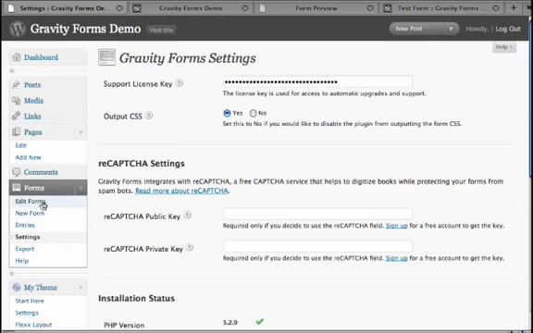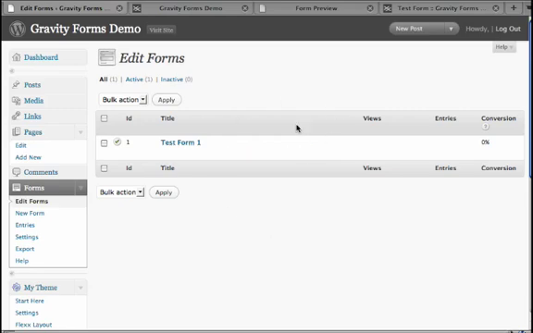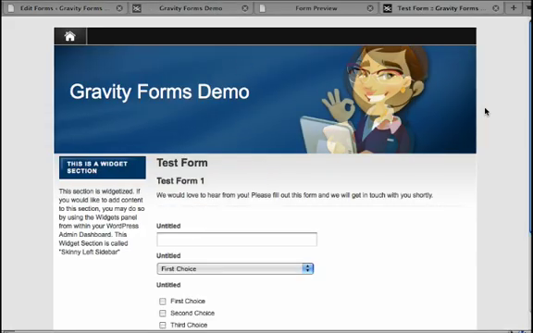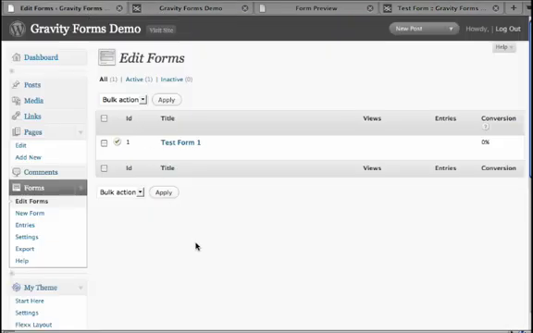Now what I love about Gravity is when you buy the license key, that enables you to use their support, but also to upgrade the plugin when you can. Now what I love about premium plugins, just like themes, is Carl and his team are committed to continually develop and refine their plugins. So it's the Gravity Forms plugin.